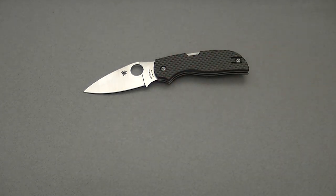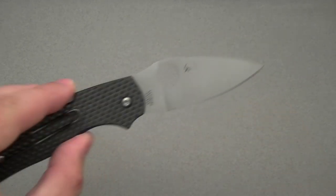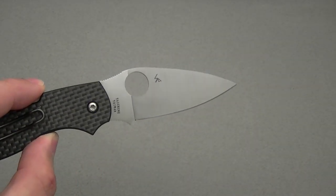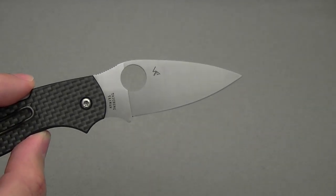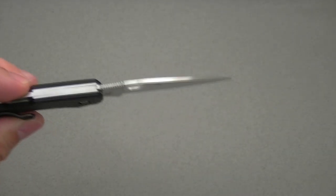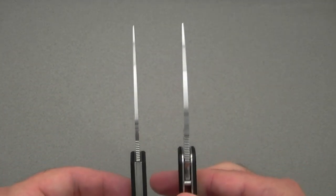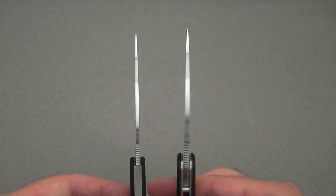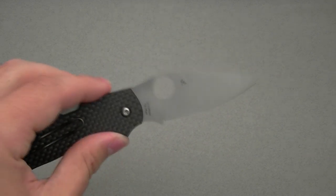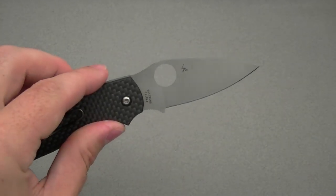Let's pull the Sage 1 off the table and take a closer look at the blade on our Chaparral. It has that signature Spyderco leaf shape profile. It's been given a satin finish and a full flat grind. The blade stock is thin, only 2 millimeters thick. Let's compare that real quick with the Sage 1, which has a 3 millimeter thick blade. You can see it's a big difference, and it translates not only to the weight and size and thickness of the knife, but also the cutting performance.